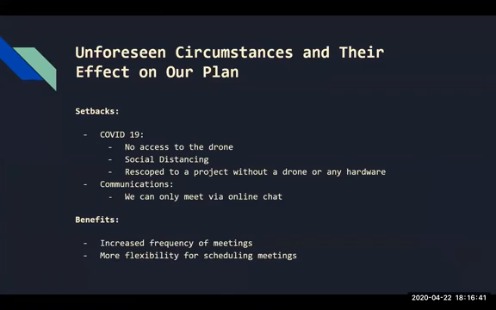And it's also helped us as a group communicate better. Now that we are basically always in front of our computers, we can meet even more frequently than previously. And it's helped us just because we now all have more time on our hands. There's less things going on right now that we're all stuck at home.